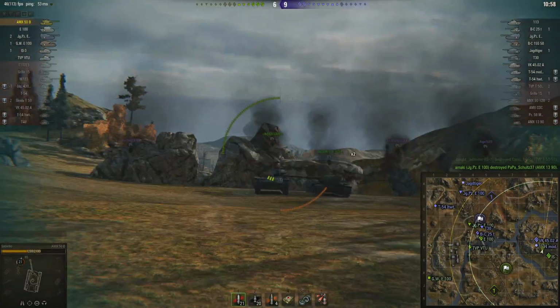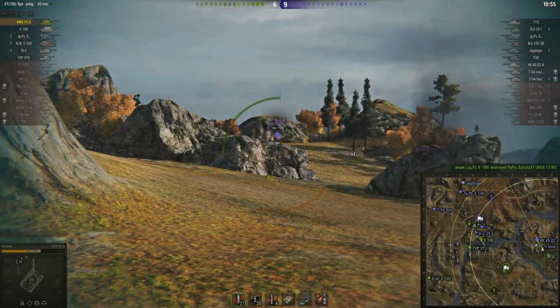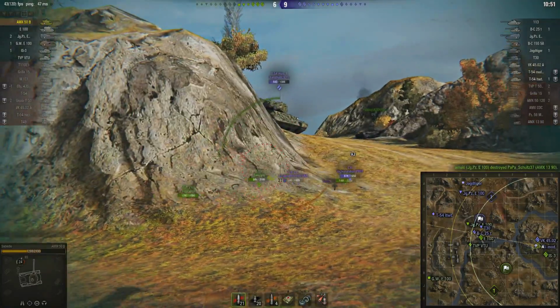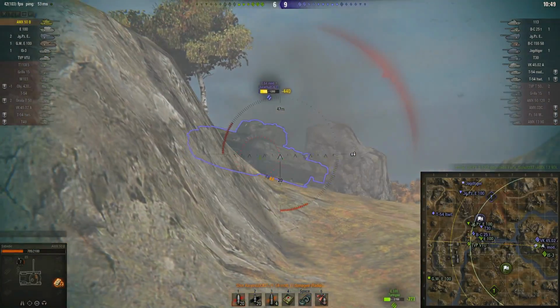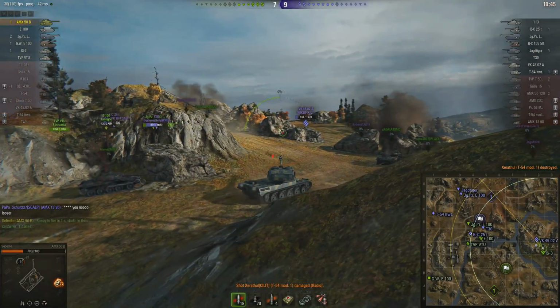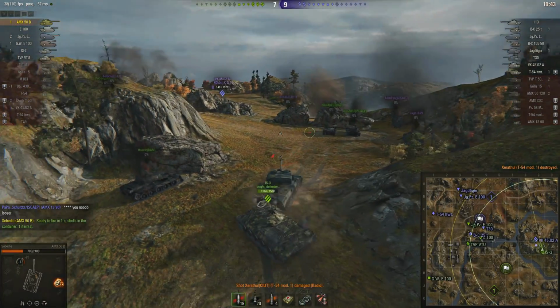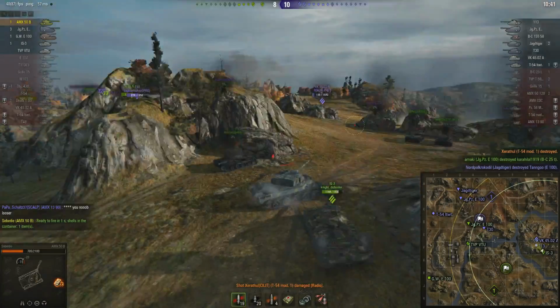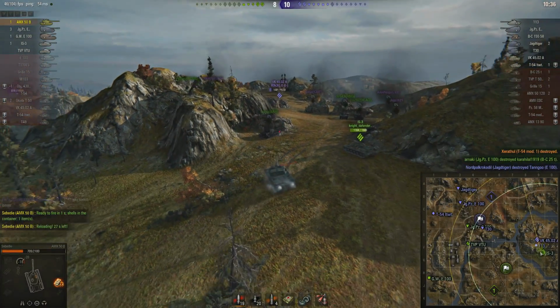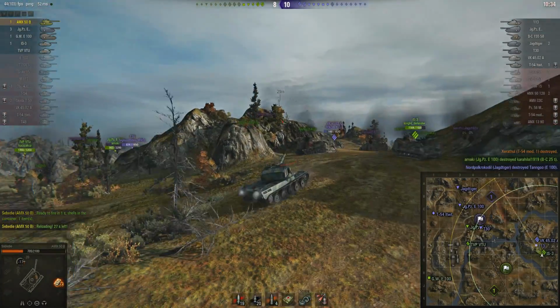Yeah, this is one of the very few Tier 10 heavies where anything at Tier 8 can just pain you as long as they're shooting in the turret. Now at this point, he just goes forwards and accepts he's going to take the hits and loses more health. And this has been quite a costly engagement. This is against a pair of Tier 8s where he's lost a big chunk of his hit points, but he's at least taken out one of them.